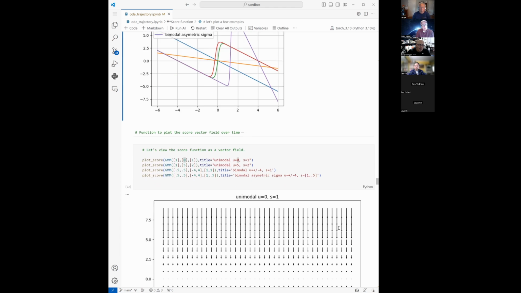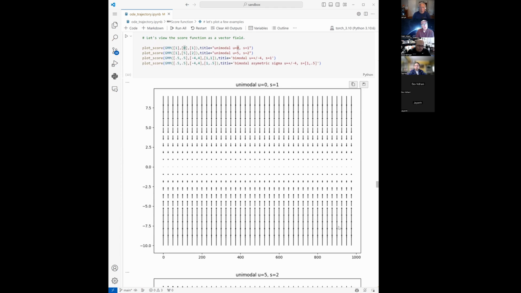I'll try scrolling. Okay, so here then I went to a vector field. The first vector field is unimodal, a normal with mean 0 and standard deviation of 1. And remember, the noise is also mean of 0, standard deviation of 1. So what happens is it's just flat. It goes the same way. You can't tell when you add noise because the data was in the same distribution as the noise, the prior. So it's just flat all the way across.